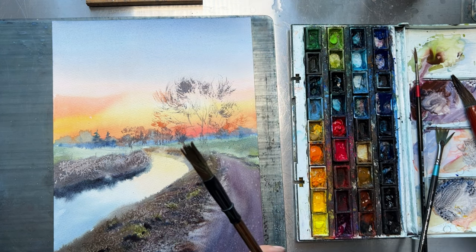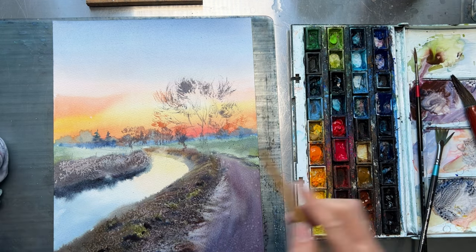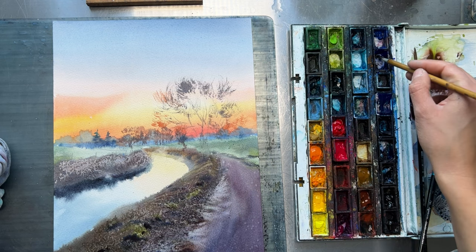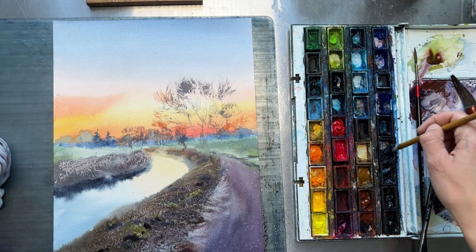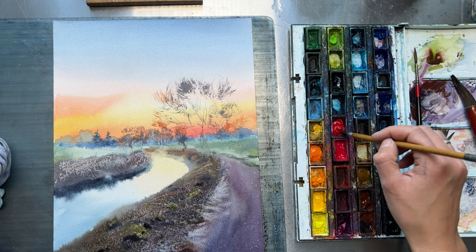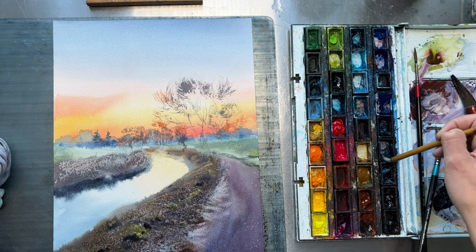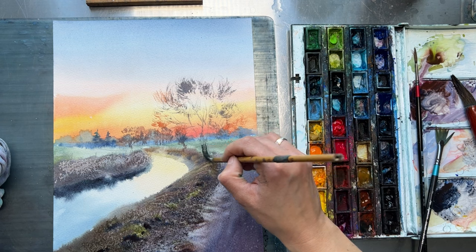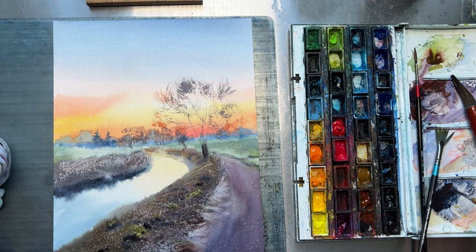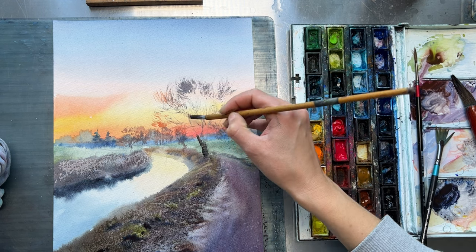И возьму длинную кисть линер, чтобы нарисовать стволы. And I'll use the long liner brush to draw the tree trunk. Ультрамарин и английско-красный уже погуще. Более темный цвет можно индиго добавить. For the color of the tree trunk, we're using the English red and indigo to make it darker and more intense. Каплю карминовой я по-прежнему добавляю. And a drop of the carmine colors.